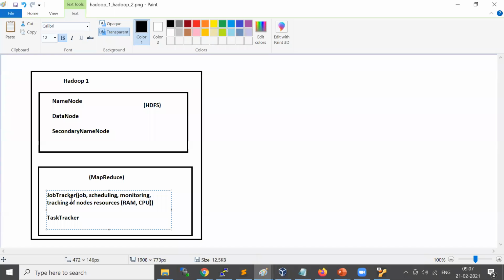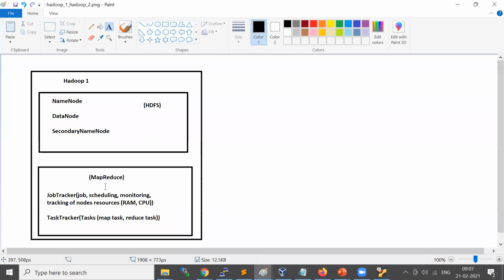The JobTracker does all this activity, and the TaskTracker process does only the computation. The JobTracker takes a job and ships it to the TaskTracker and asks the TaskTracker to run the task. The map tasks and reduce tasks will be running here. This was the architecture in MapReduce 1.